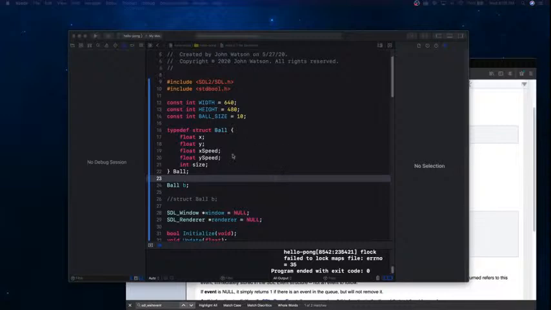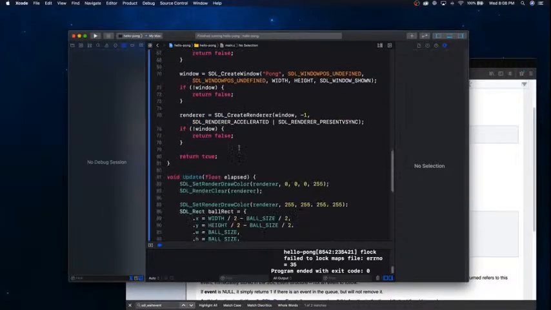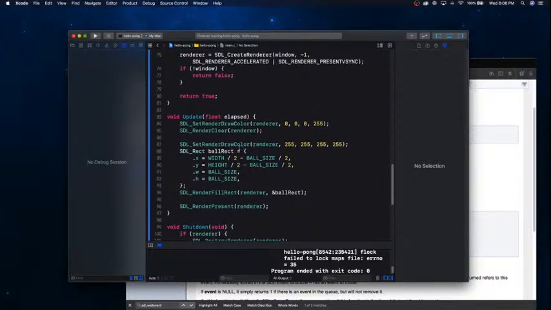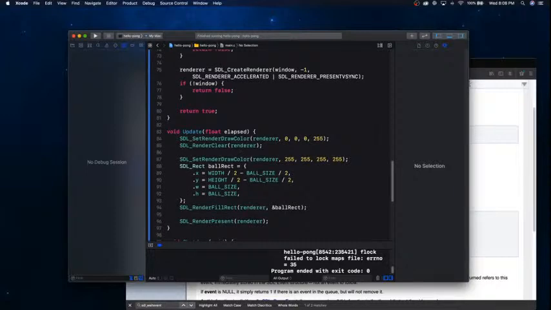Okay, so we have this ball struct, and let's see how we can integrate that into our whole animation system here.